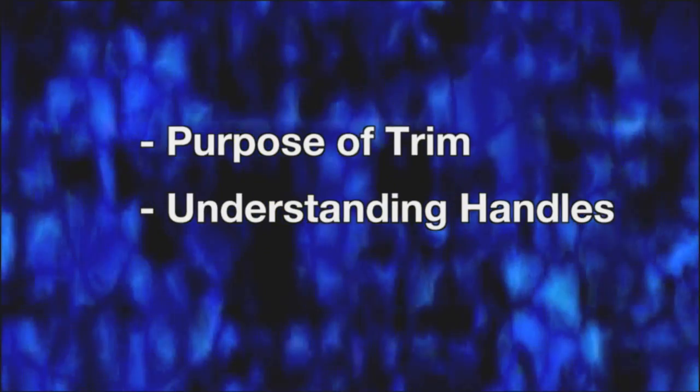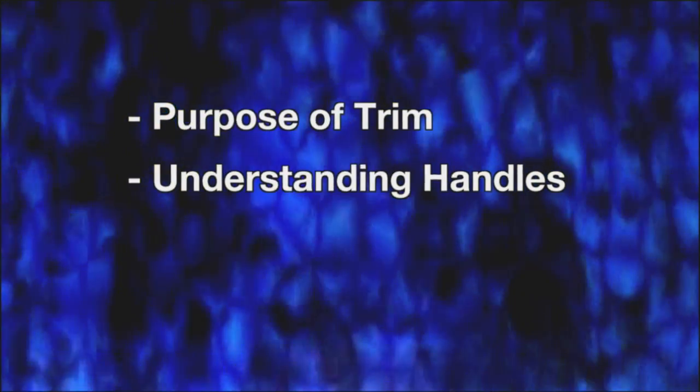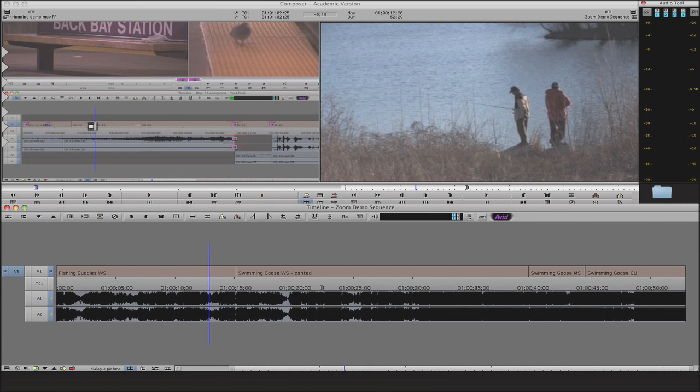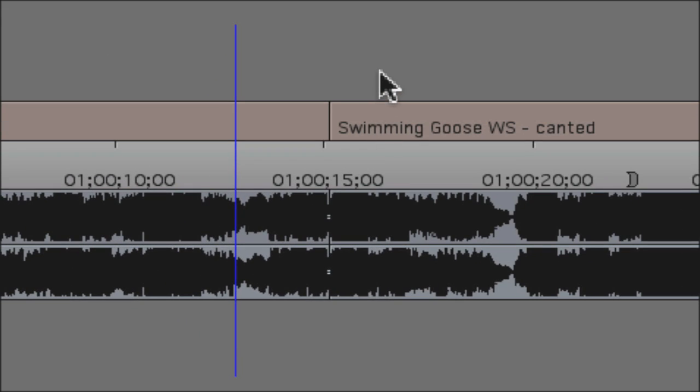So now that you got trim down and you know what handle is used for, let's go into getting out of trim. Of course, a recap real quick. You can hit the control key when you're inside a sequence, which brings this pointer into a box. Notice I'm just hitting the control key. If you want to get into trim mode, put a wireframe around.